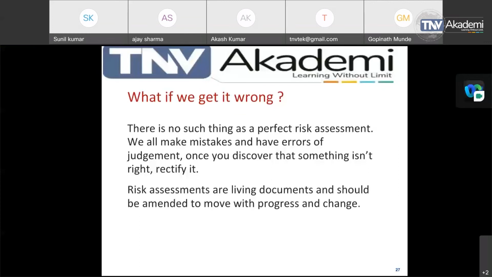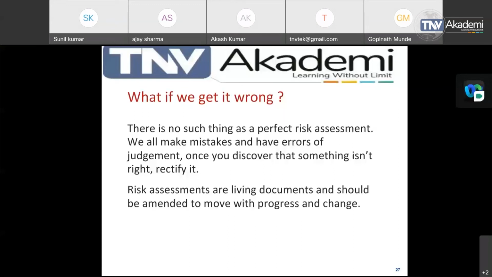If I do the risk assessment of a particular job, I will do the rating according to my risk perception. I will say that, having knowledge and having seen the historical data, this point can impose this amount or proportion of risk. So there is no such thing as a perfect risk assessment. Everybody does the risk assessment at their own perception level.